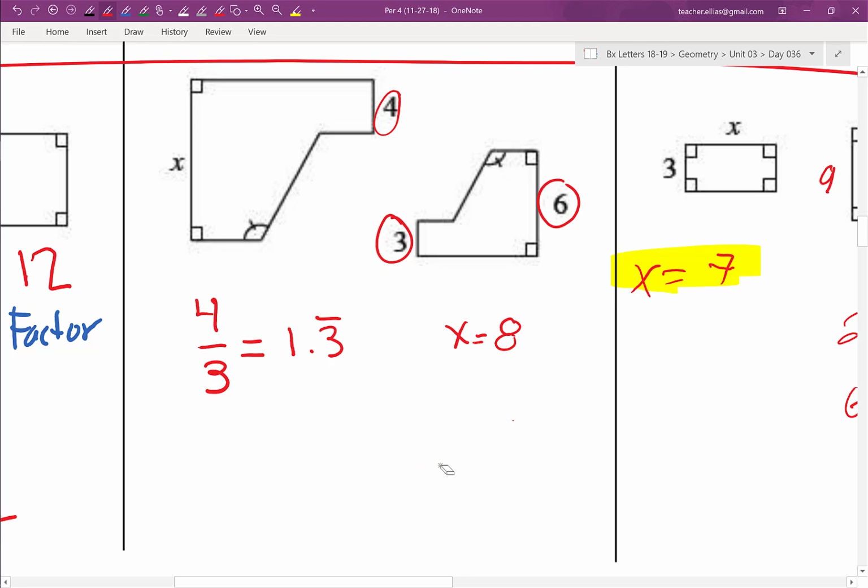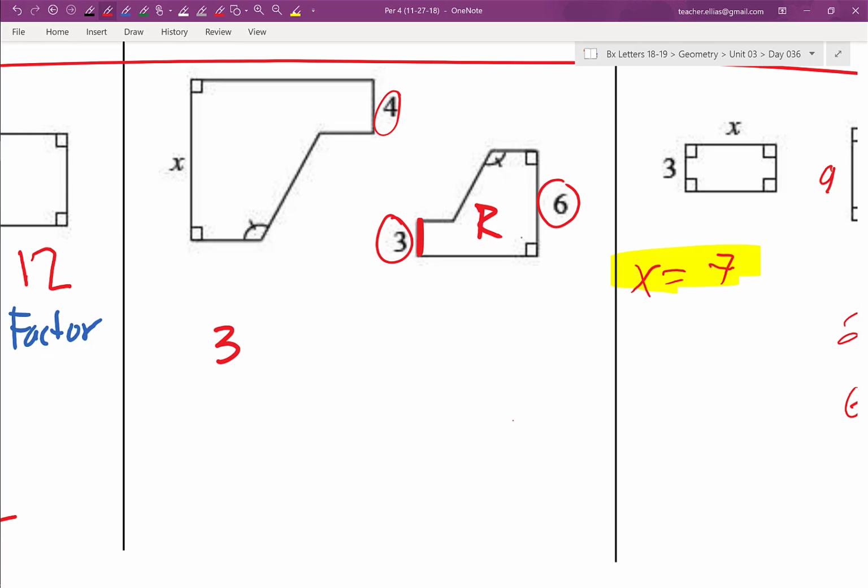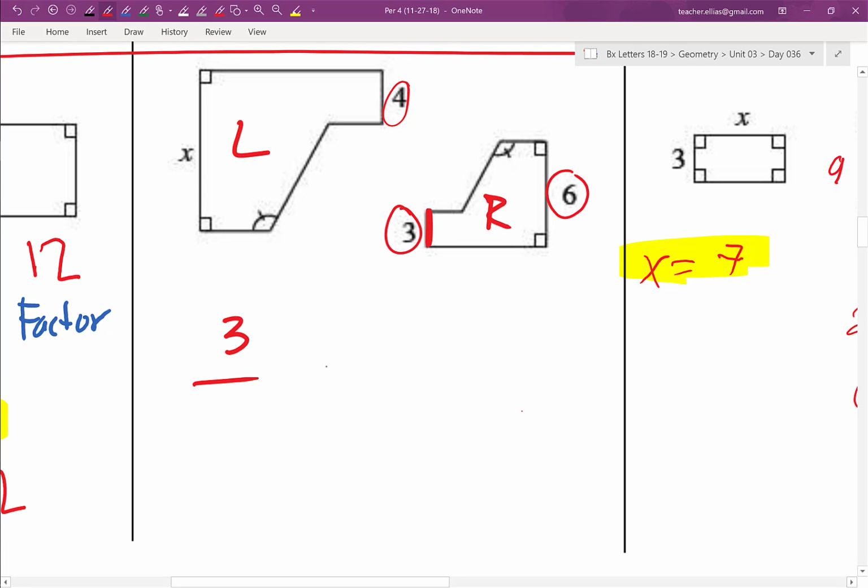I mean that's correct. Your method works. But Matthew decided he's going to do 3, something from the shape on the right. Oh, I had that backwards when I was working with you. That's my bad. So he's doing something from the shape on the right, and then what did you divide that by? 4. Why 4? Because that's what it corresponds to. So he's doing the right compared to the left.